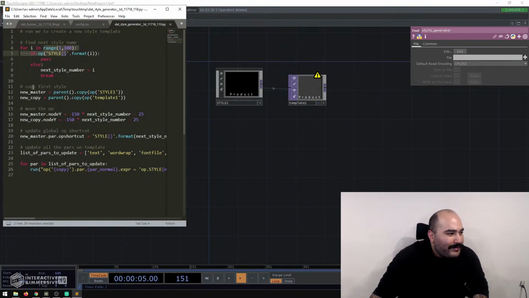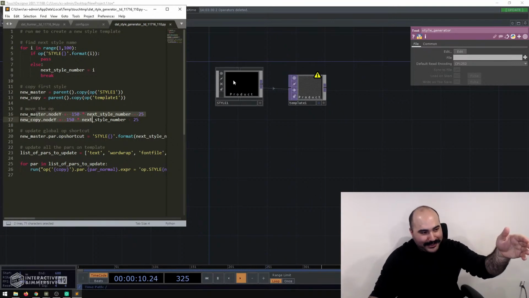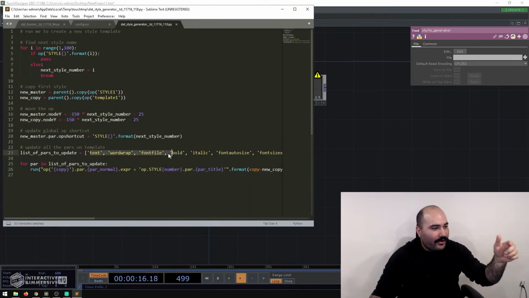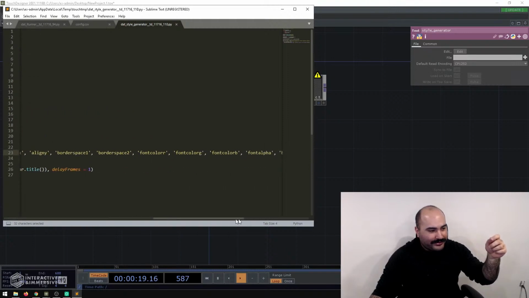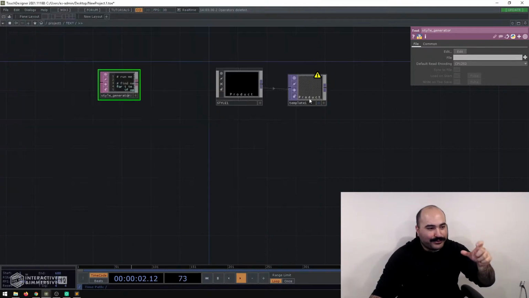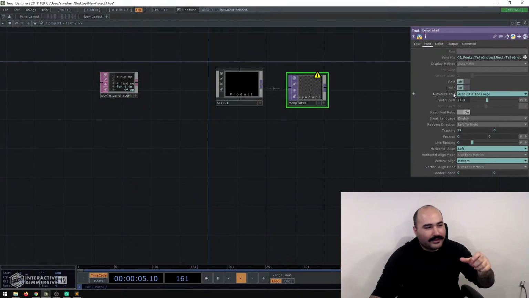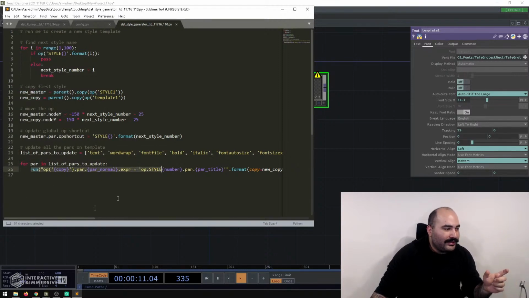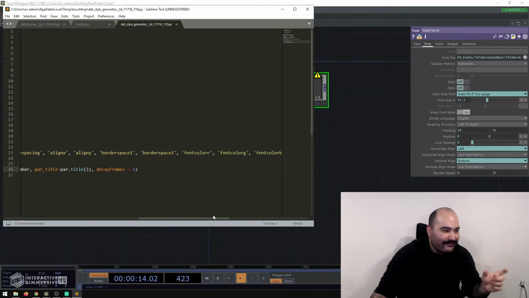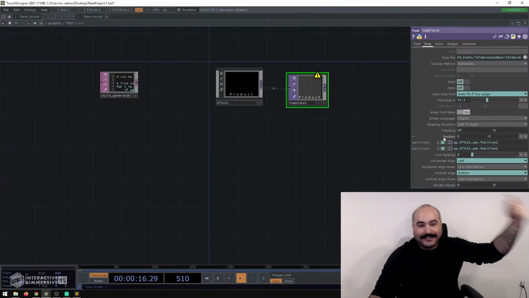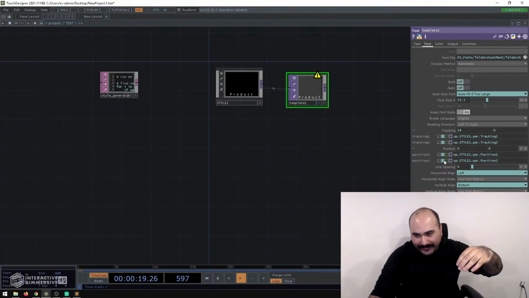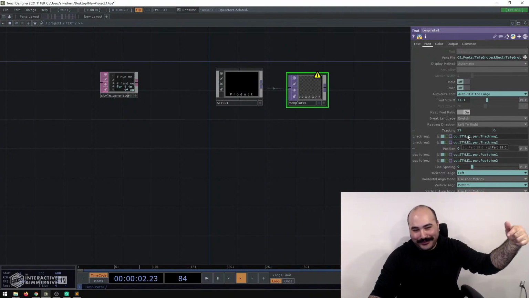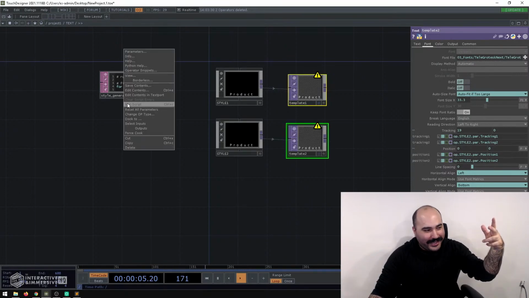Then it makes copies of them. Then it actually moves them down, because if you just make a copy, it puts it right on top of it, which is very annoying. And then I made a list here with all of the names of the parameters, and these are their scripting names. So these are the names when you go into, you know, here. It goes through all of those in a list, and then iterates through, essentially updating every single reference to match the next style name. So basically it blasts through all of these, changes style 1 to style 2, and then you can run this and essentially just get new templates created.